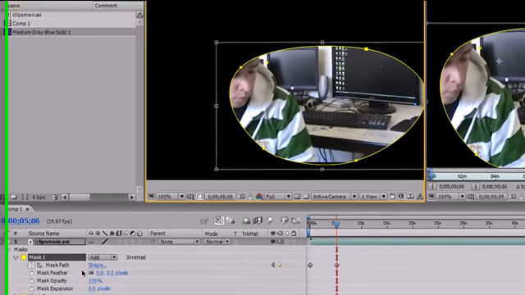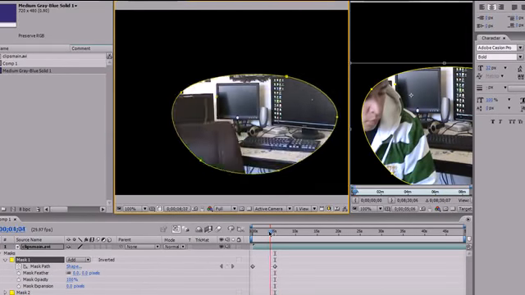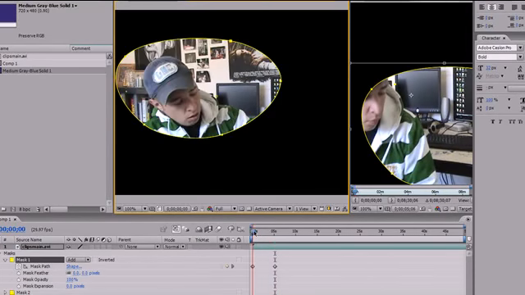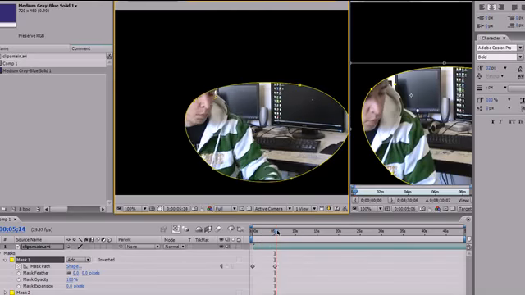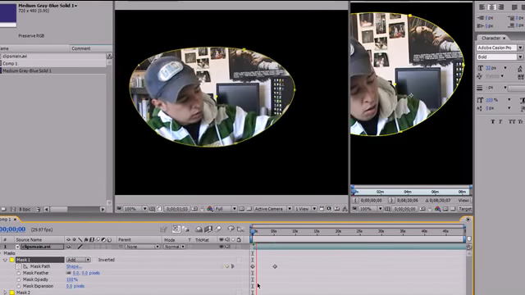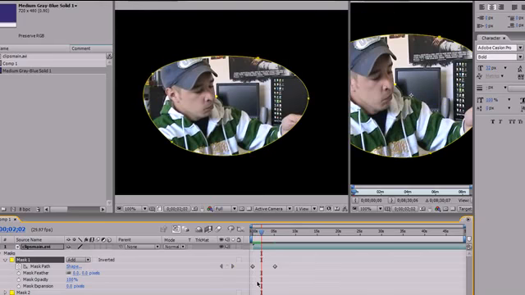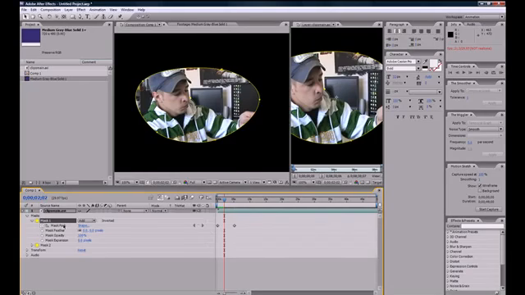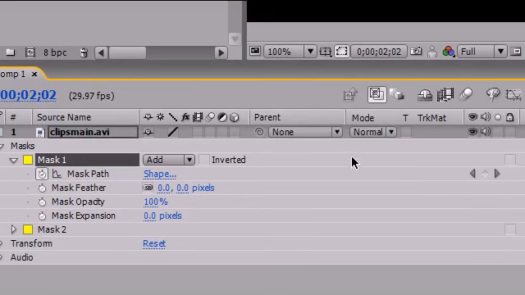So now we can see in our mask path it's going to move from the top left to the bottom right. So now if we go ahead and play that, as you can see, it's moving from top left to bottom right. And this is just like position, and mask path is pretty much the same thing as mask position, except it's not on your main frame. So that's a real easy way to use that.